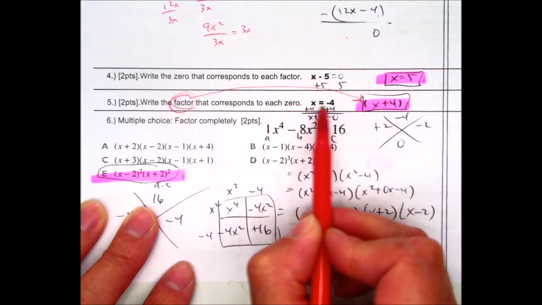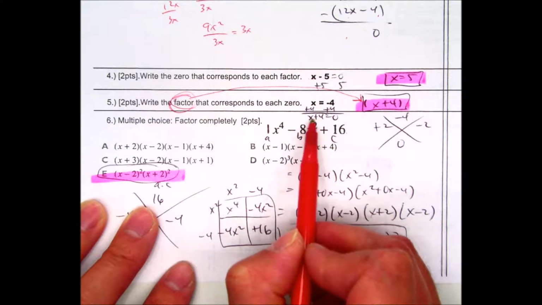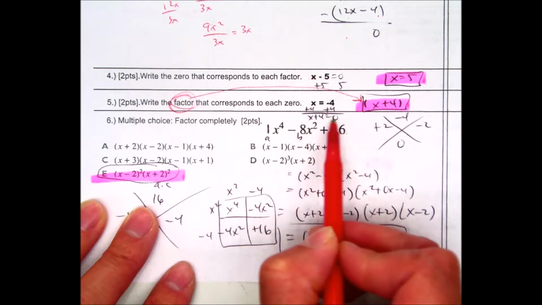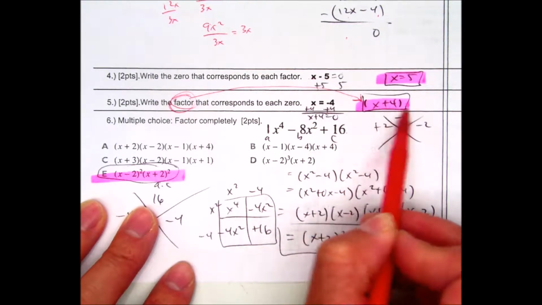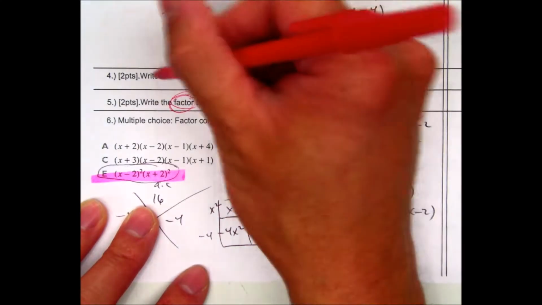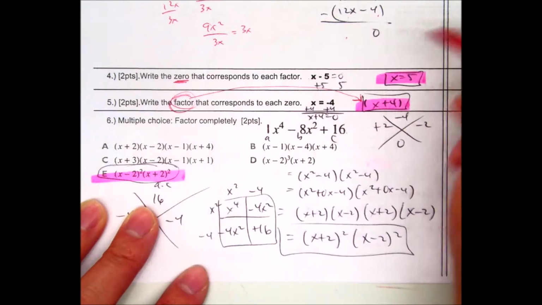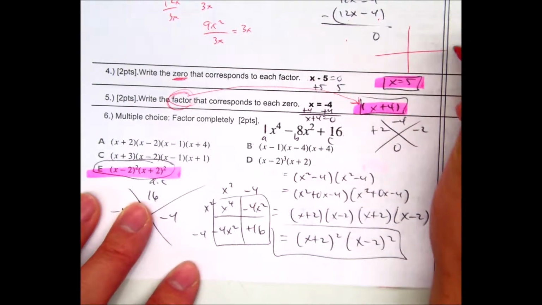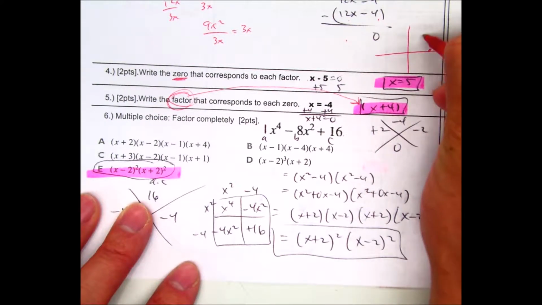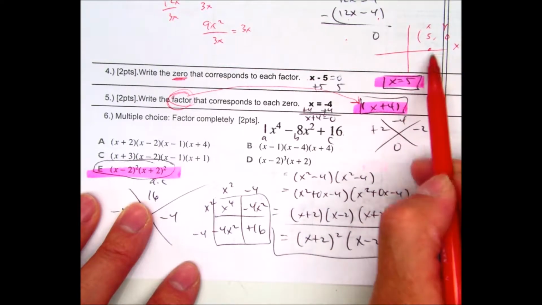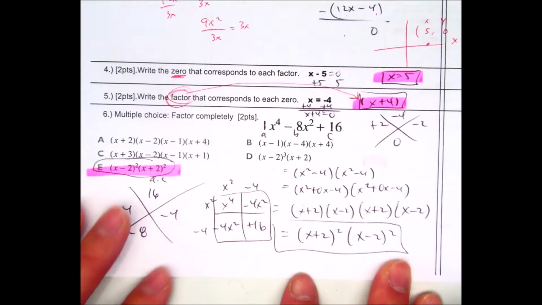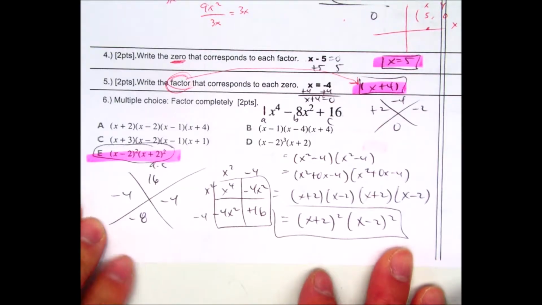So I need the parentheses, so if I add 4 to both sides, I get x plus 4 equals 0. When it's set equal to 0, then I can put up the parentheses. Remember, the reason why they called the previous problem a 0 is that on the x-axis, this is 5, and your y value is 0. That's why they call anything touching the x-axis zeros, because your y values are 0.